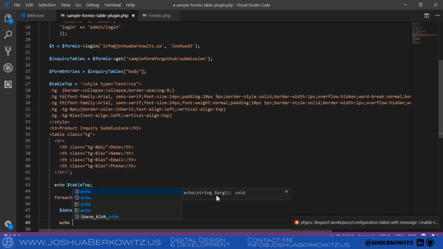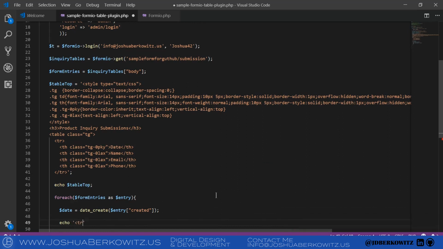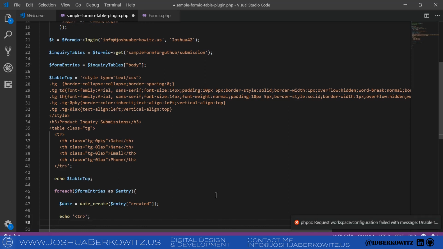So the first thing, we're going to open up our table row. And tr. Okay, so if we take a look at my classes up above, we're going to do a couple things. The first column is going to be td with a class equal to this.